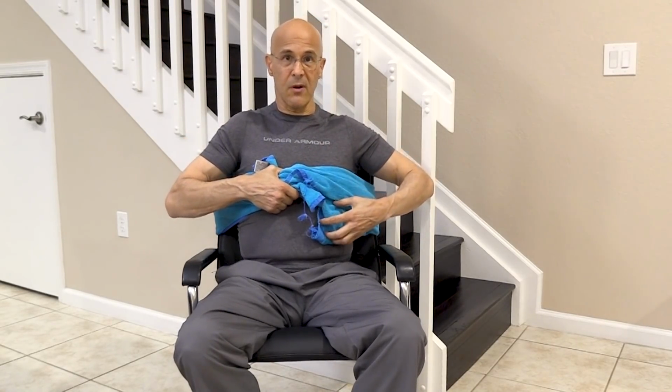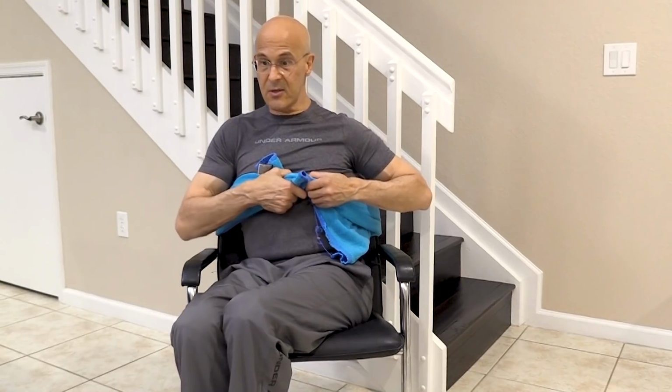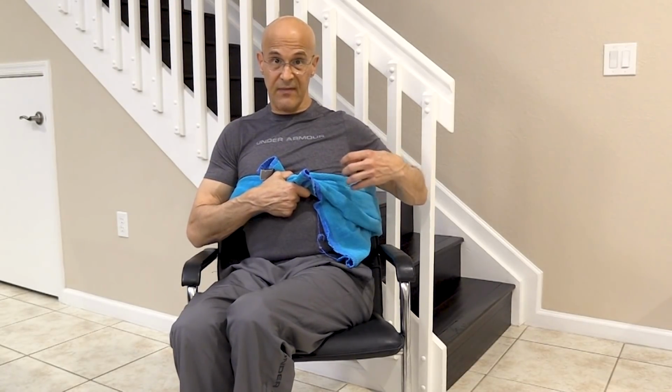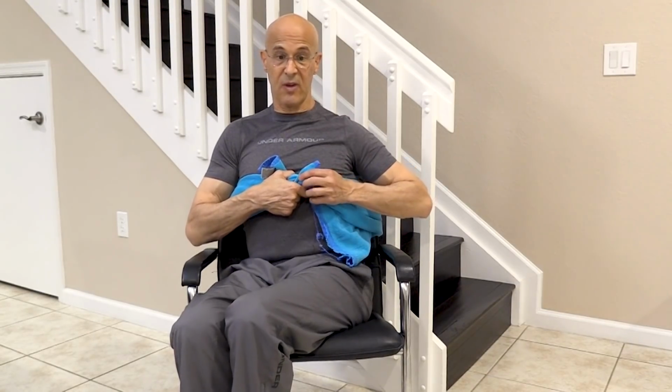Now we're gonna lock ourselves in the same way. We're gonna work more of our external and internal obliques. We're gonna bring our knees to one side of the chair, just like this. We're gonna go again, straight forward. You're gonna feel the opposite side that you brought your knees to. So by bringing our knees to the right, we're gonna feel our left intercostal, left rectus abdominis, internal, external obliques. You're gonna feel all those muscles really contract. Let's go again.